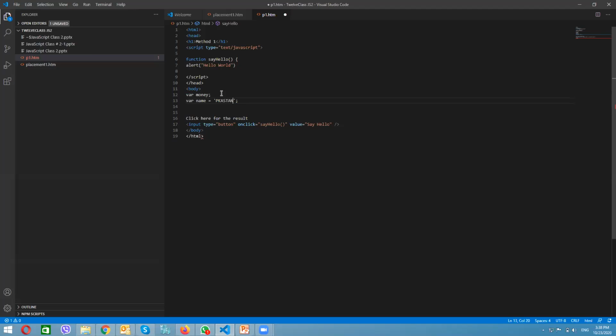What does it mean? It means there is one variable where I have name, and the assigned value is Pakistan. So can anyone tell me what kind of variable it is now? Is it a number or a string?